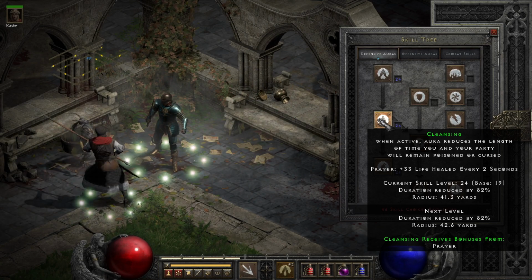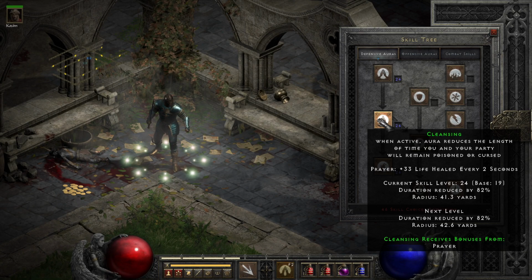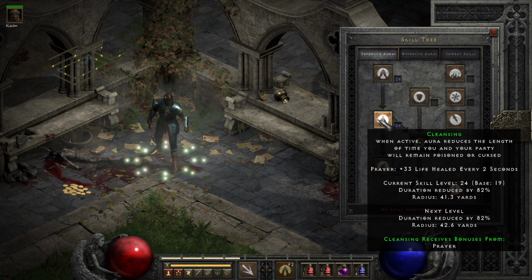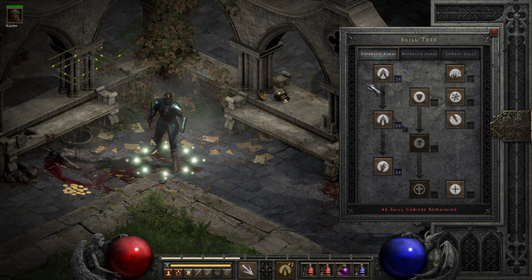Now, the really nice thing about cleansing, in addition to the debuff removals, is that it carries along with it any prayer levels you have for healing, but without any of the mana cost. So if you had 10 life healed by prayer every 2 seconds, then upgraded to cleansing, you'd still get that 10 life every 2 seconds while using this skill, but without the mana cost. And since they're separate auras, you can run this while your mercenary runs prayer to essentially double dip on healing.